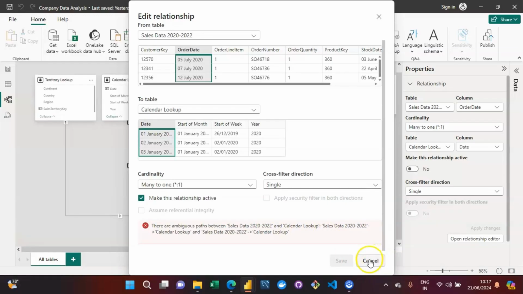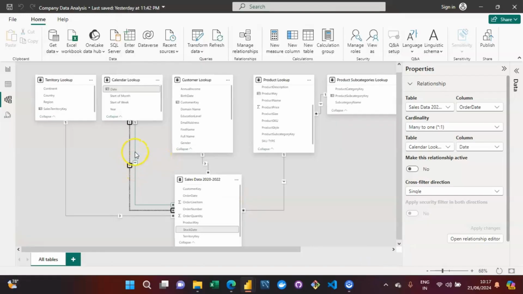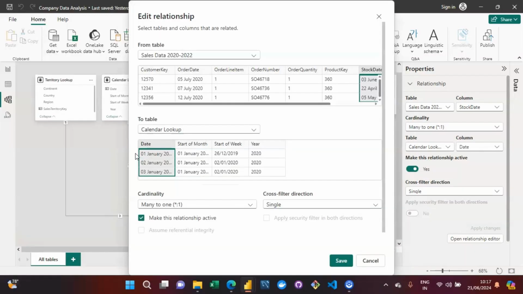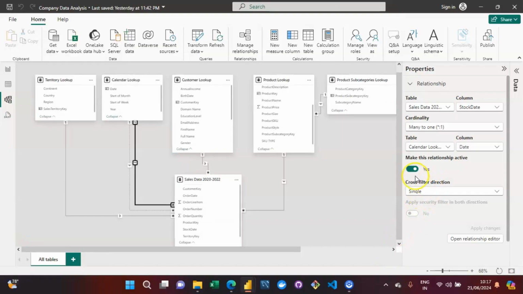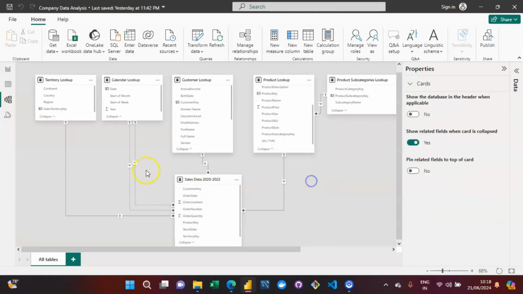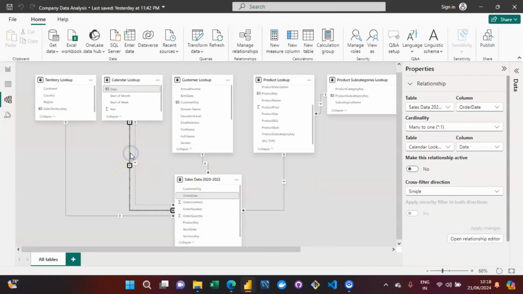So this is something you will be able to see when you're already having an active one. That's why you always have to make sure that all of the relationships are inactive so that you can make one of them active, right? Let me make it inactive, apply changes, and let me make this one active.